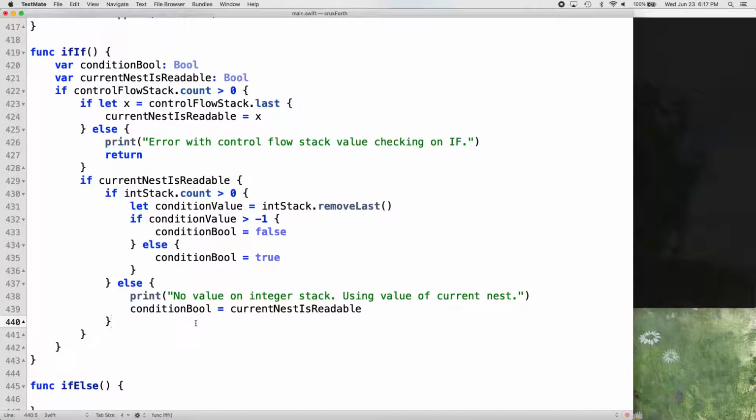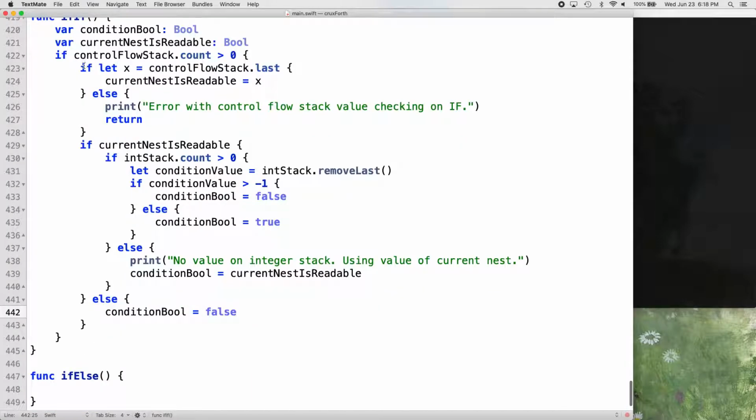I think it's just as safe. I don't see any problems with it at this point, so we'll do that. Okay, and then from our if current nest is readable closure here, we want an else there as well. And so if the current nest is not readable, like I said here, if that outer if, and then there's an if within it, and no else has been reached, if that outer if was false, then this one absolutely has to be false. There's no question. So that makes it kind of easy because we just set it to false then.